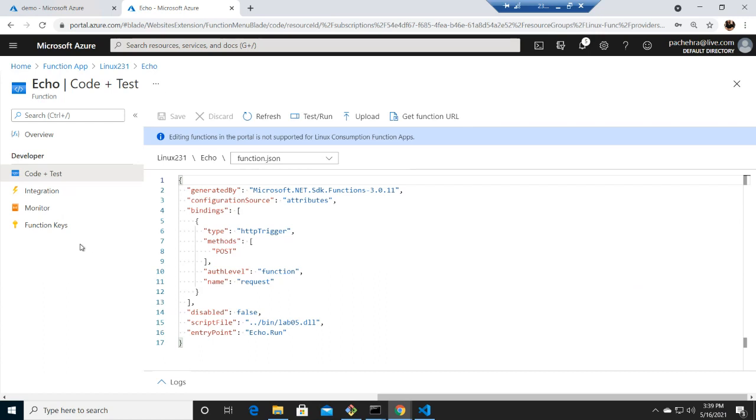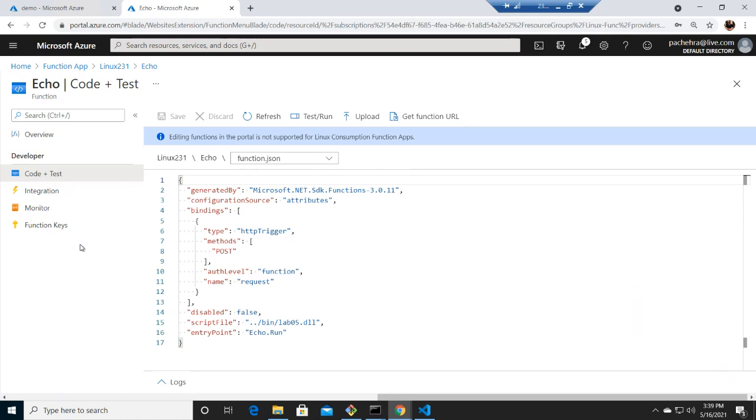Similarly, you can create schedule function and other functions, which is very well explained by Sanjeev. So I think we are through with all the labs. We covered Docker images, ACI, ACR, we created an instance through image in the ACR, we created the function through Azure portal, Windows function, we created the Linux function and then attached the storage account.